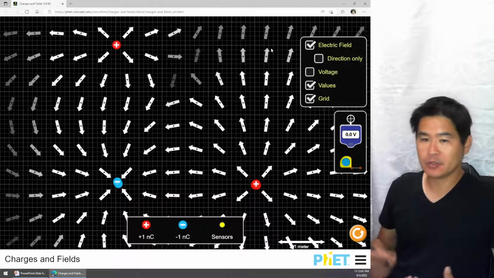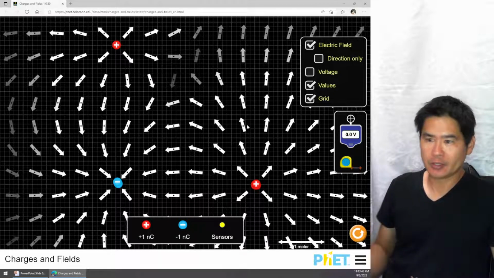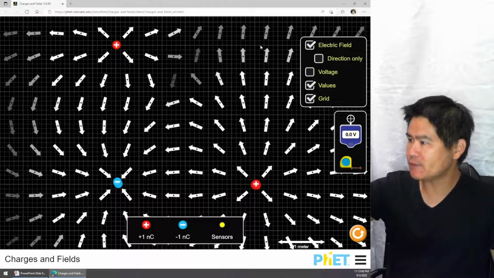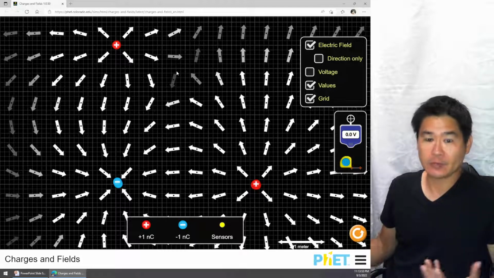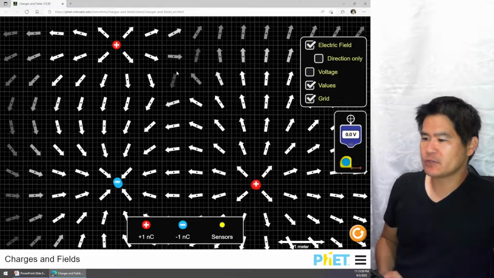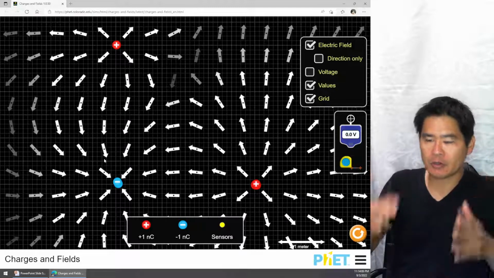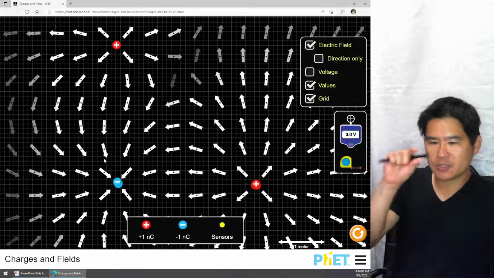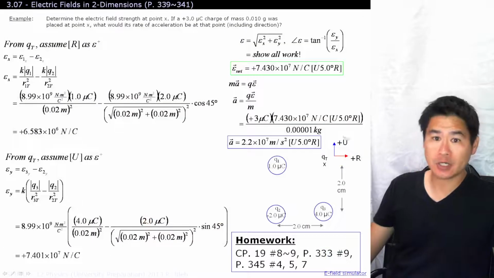I do encourage you to use these apps so that you can visualize what the outcome would be, because to do the calculations, as you've seen, we did all that exercise just to find out the corresponding E field right over here. Imagine if you had to sit down and do it for the rest of this. It would take a very long time to solve, and that's why we use computer simulation software. It speeds things up, and if this software had a bit more options, it could probably even connect these together so you can see the overall curvature of what the E field should look like, as opposed to these point compass needle vectors. In any case, that's it for today's lesson.